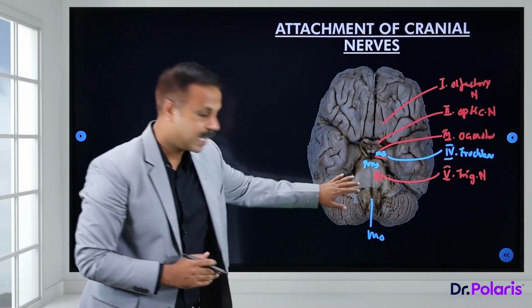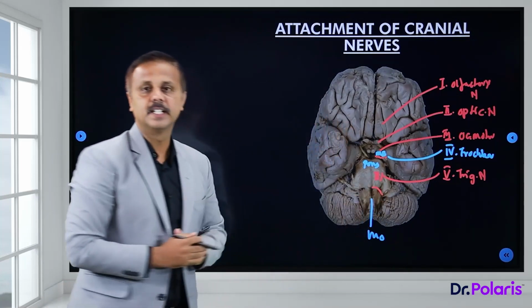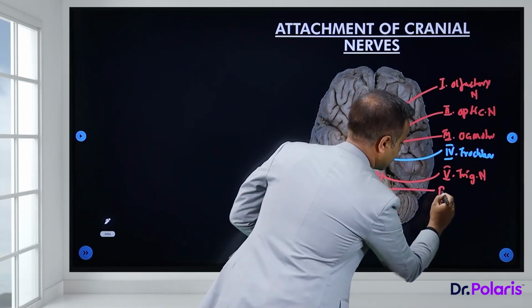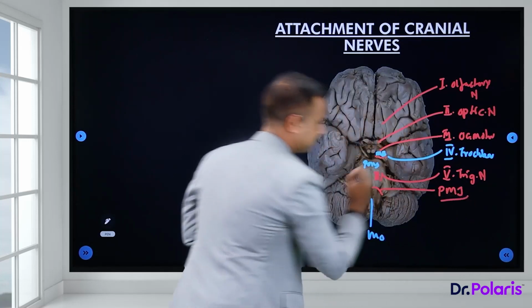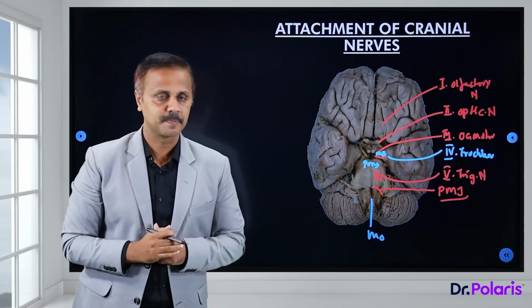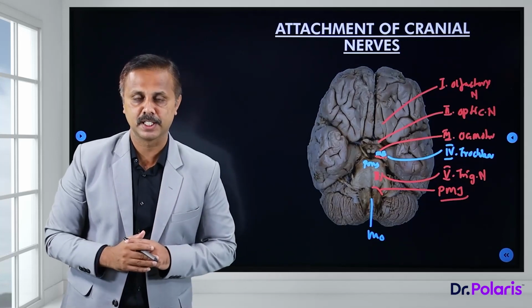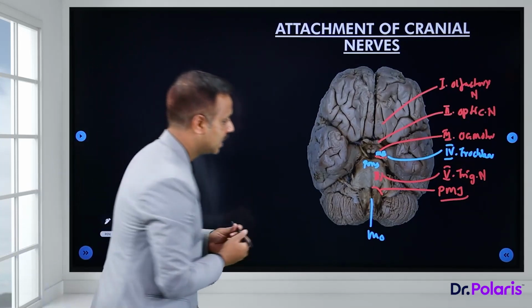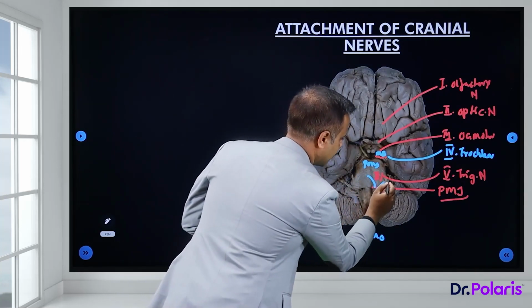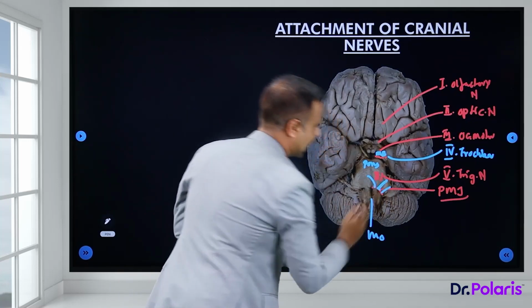Right. Then we have a landmark area here. Now, can you identify this? This is known as the pontomedullary junction. So we will call this the pontomedullary junction, which represents the union or junction between the pons and the medulla. Now, this junction will give attachment to 3 important cranial nerves. Now, let's try to understand what they are. There is one cranial nerve medially. Then there is one in the middle, which again arises by 2 roots. Then there is one laterally.